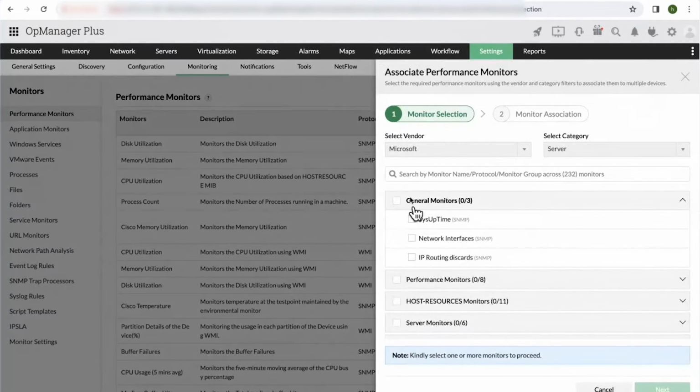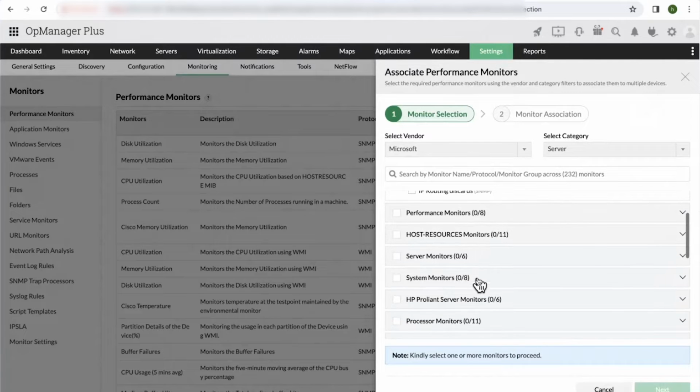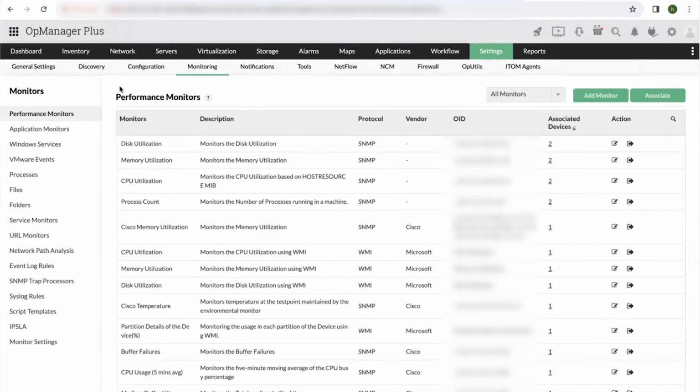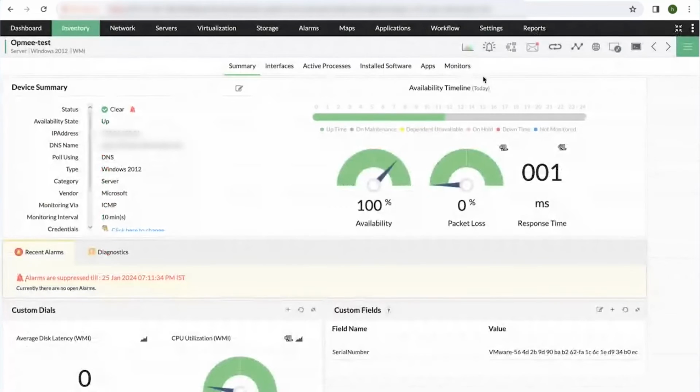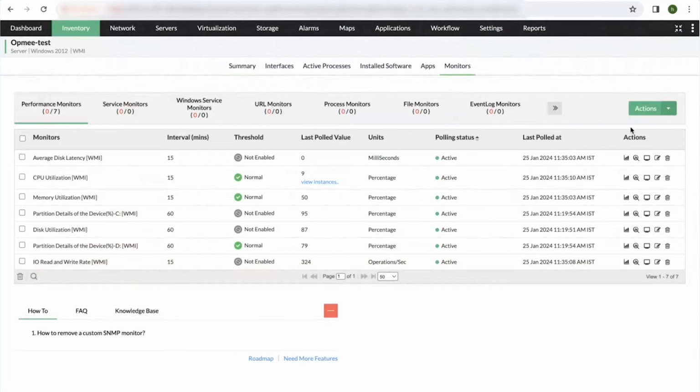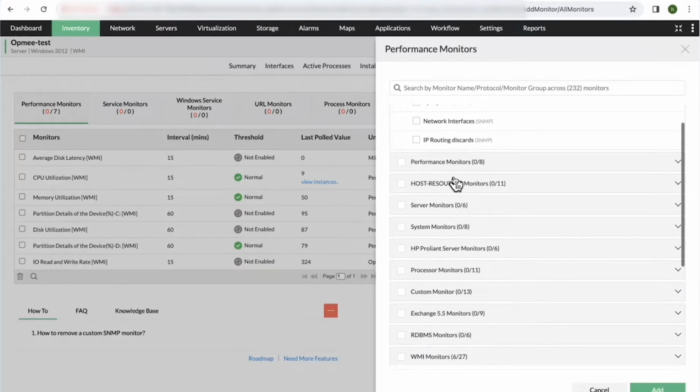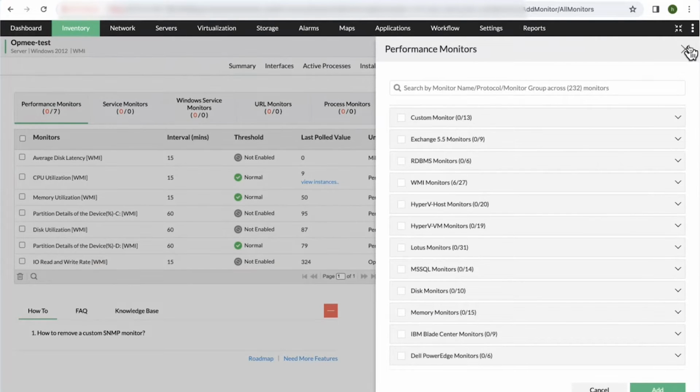You can click associate and choose to associate a particular monitor with a device. But if you want to add or associate monitors to a single device, just go to inventory again. You can just click on add performance monitor here and select performance monitors from these categories.